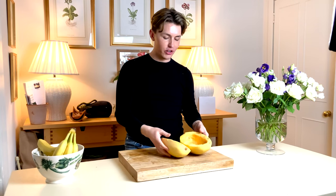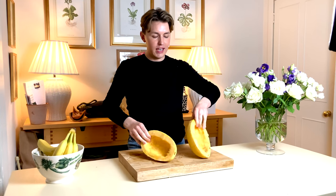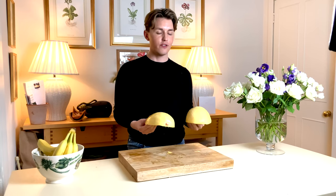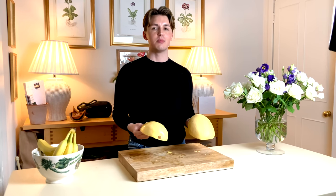Okay, so these are now fully prepared. They're going to go into a preheated oven at 220 degrees and they go face down on the baking tray, and you're going to cook them for 45 minutes and they will be perfectly done.